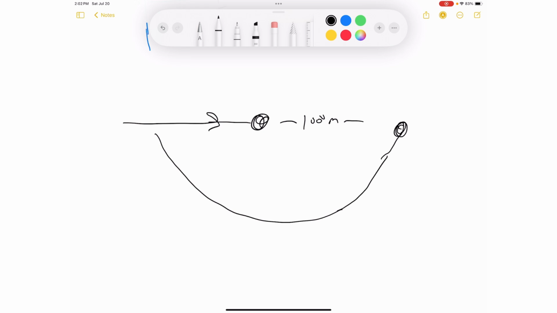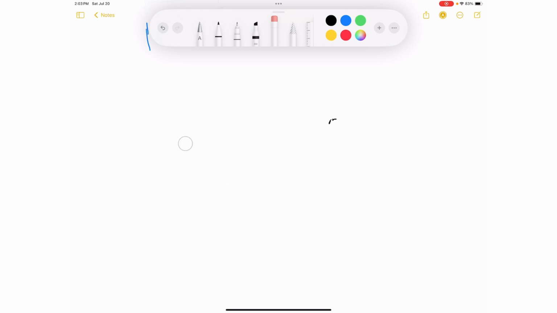But what is this time? What is this time right here? When it goes up, it's at the same altitude as the airplane, but it's 1,000 meters in front. What time is that? That's little t. Okay, that's what I'm looking for. That's what little t is, or when I find it out, that's what it is.